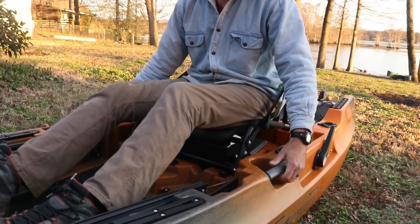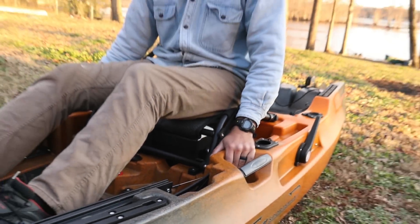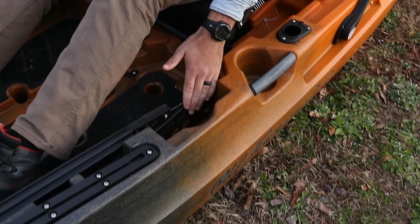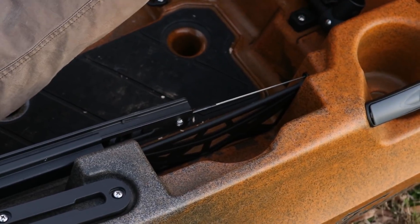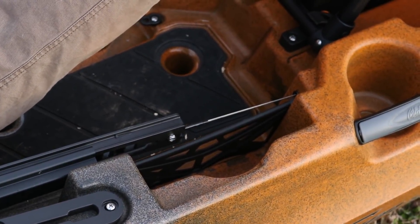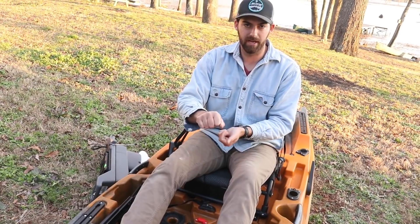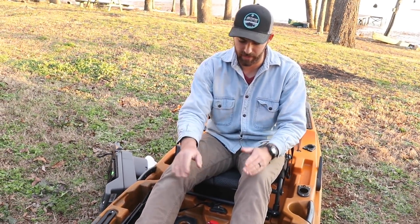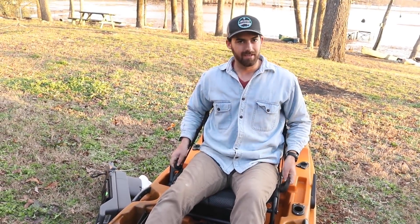On the left and right side we also have some cup holders — nice to throw some water or a Dr. Pepper, whatever you need. Then we have these two little day bag pouches on both sides. If you're bass fishing and have a bait that the fish are really firing on, just throw it in the side pouch for easy access. By the trolling motor console there's a little day pouch and a watertight case where you can throw your phone, keys, wallet, and all your really important stuff.